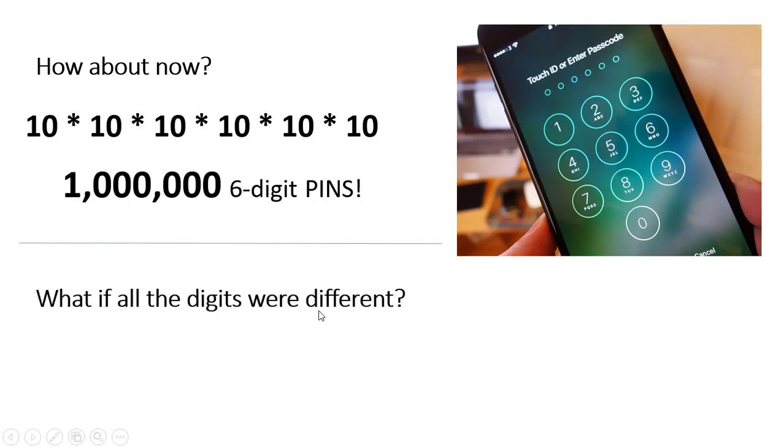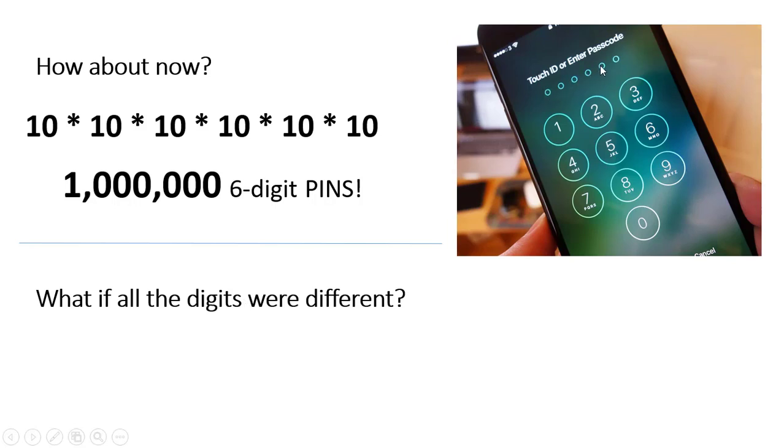I've talked to people about this, and some people have convinced themselves that having all different digits is better than having some digits repeated somewhere. And we might talk about that more later in the class. But I decided, okay, let's look at it mathematically. Let's try to figure out how many possible ways you can have all the digits different. So let's just work through it.